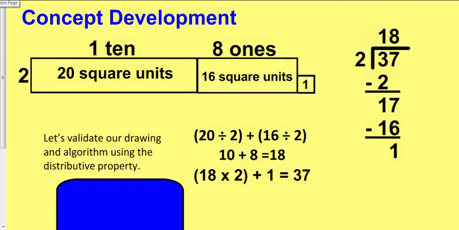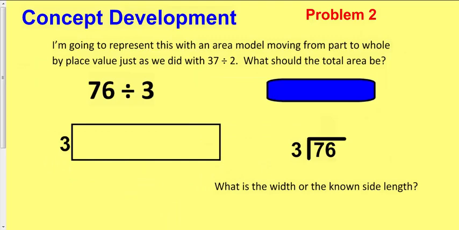We're going to do one more problem just like this in your math journal. I know that was pretty quick, but I think you'll get the hang of it if you just keep with me and follow along. All right, so this time we're going to do 76 divided by 3.